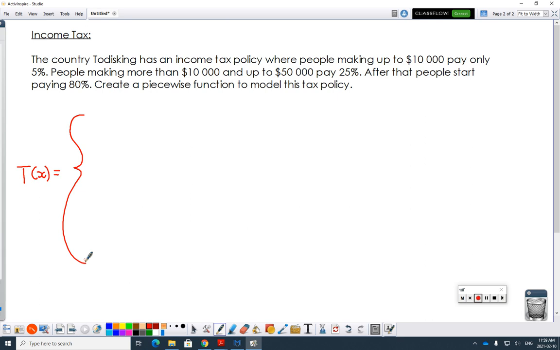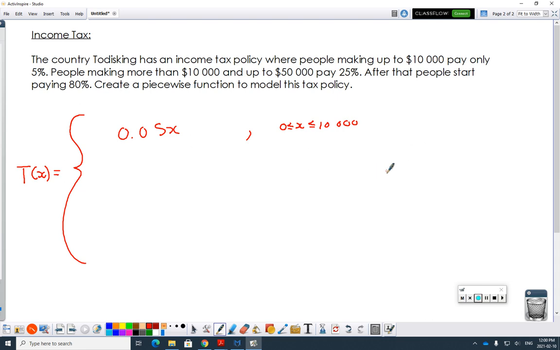Okay. Three categories here. I've got to make some room here. First I need between 0 and, what did I make up here, $10,000. And let's do these sections one at a time so that they don't sneak up on us. Between 0 and 10,000, if you make that much money, you only pay 5% of your salary. This is easy. This is grade 8, grade 9 type thinking. You take your X value, how much money you make, and you multiply it by 0.05. Anybody in this category can easily figure out their taxes. They take their pay and multiply it by 0.05. Done. Next category.